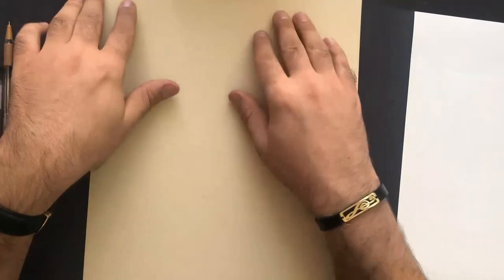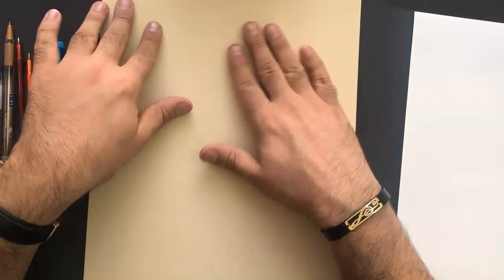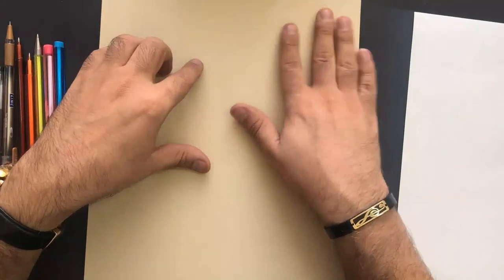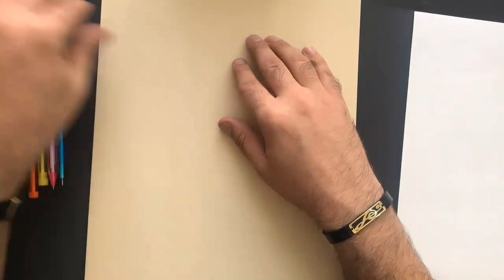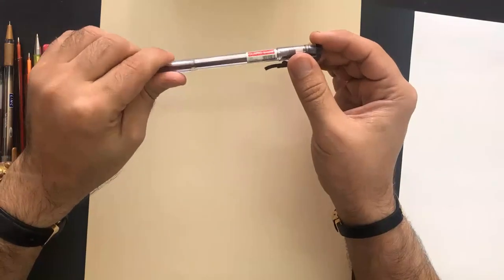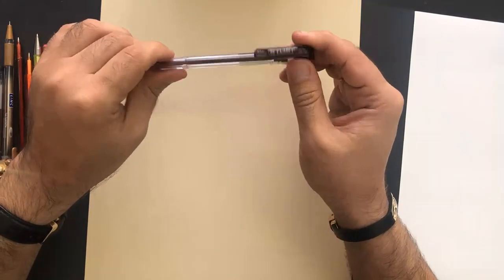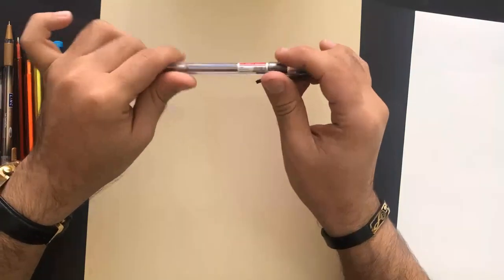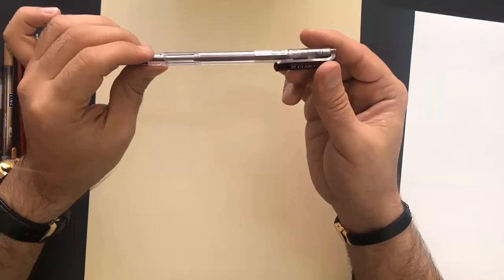Hello dear friends, we are going to learn colored ballpoint pen technique to create beautiful pictures. But at the first, it's better to know coloring, shading and matching techniques in order to work better.